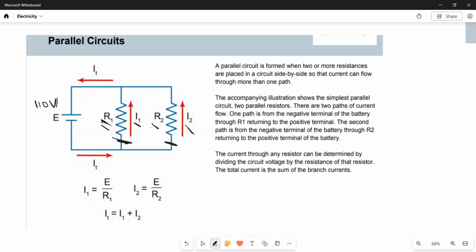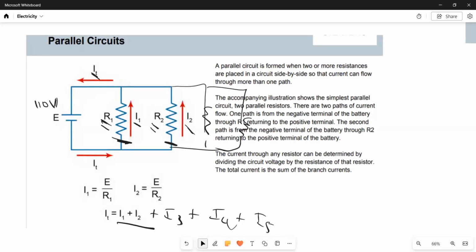And every appliance, if we consider it like a resistor, they're all wired in parallel, all your appliances in your house, right? So notice the total current, I total, is the sum of these currents. The more you add on appliances, plus I4, plus I5, the more you add on resistors here, the more the total current is going to become. And that's why they tell you the wire that comes into your house and the wire along the mains from which all your circuits are connected, you got to be very fat, right?